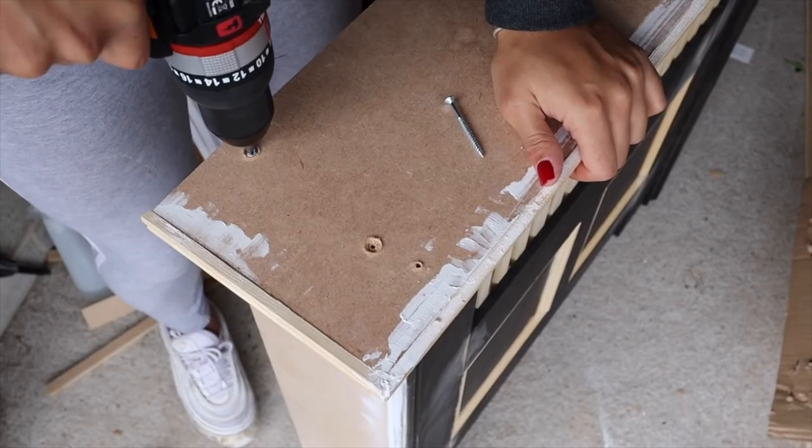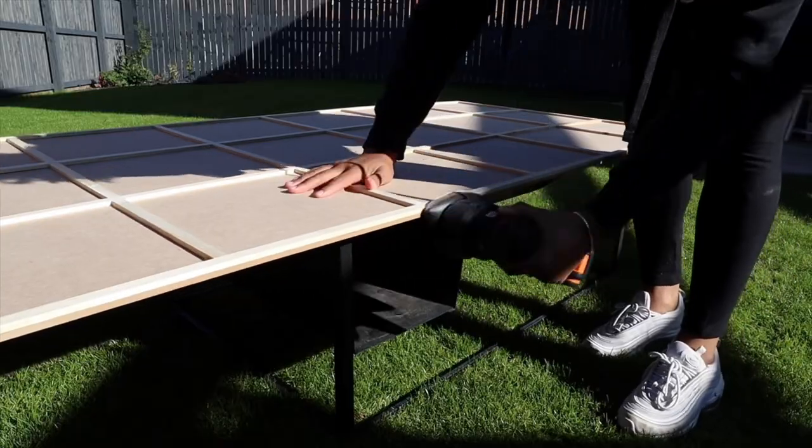Today I'm working with WORX, my favourite power tool brand. They said let's do a video where we teach people how to use the tools, and I was 100% game. So let's get into it. For most projects that you'll be doing, you're going to need these as a basic.